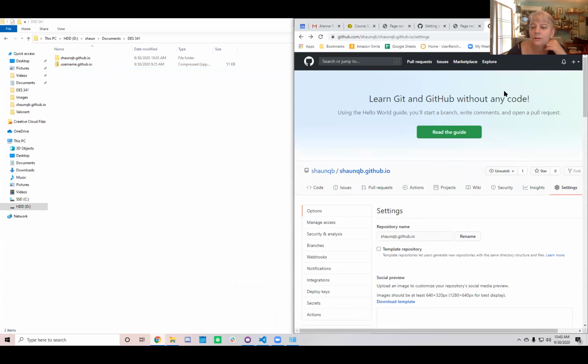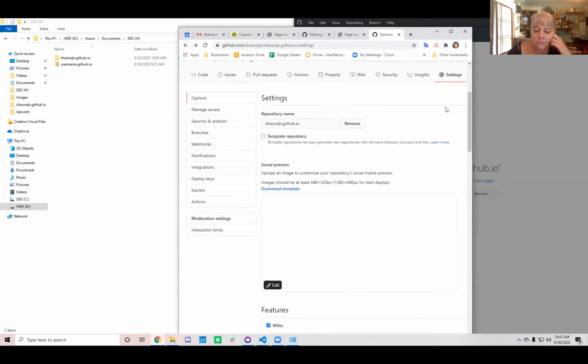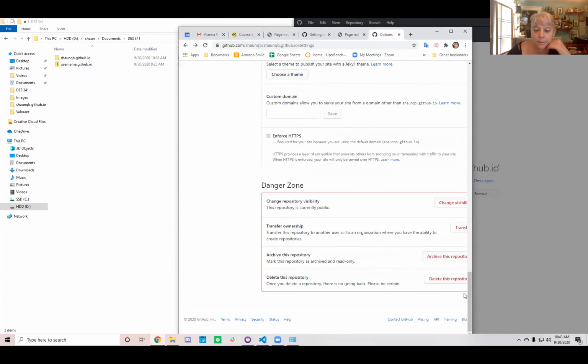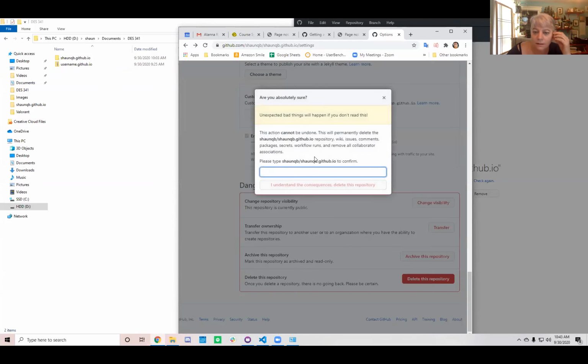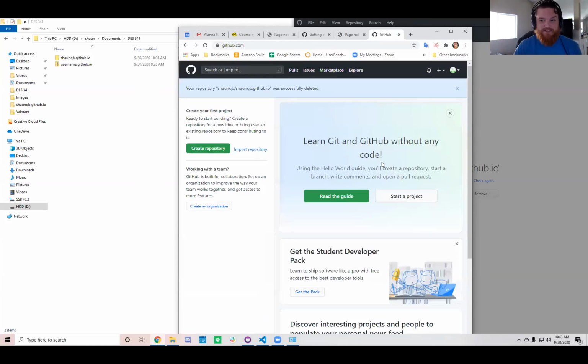Scroll all the way down to the bottom. Yeah, you're in the right place. Delete this repository. And then you'll have to type that all in. Seems like you've done this already. Yes, this is the second version of this.